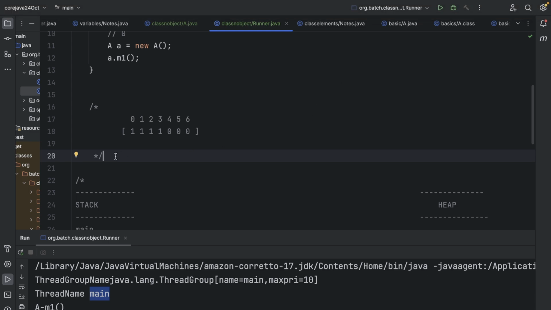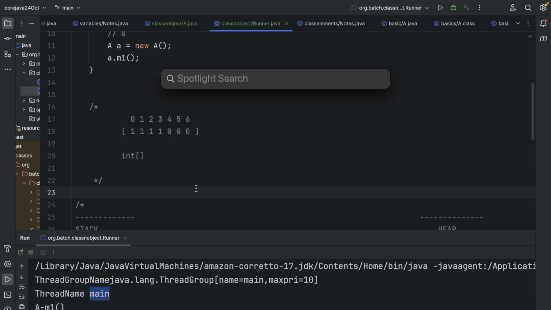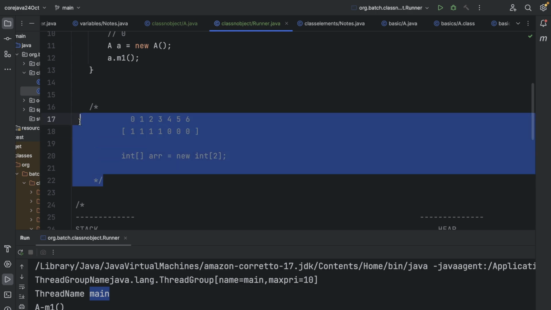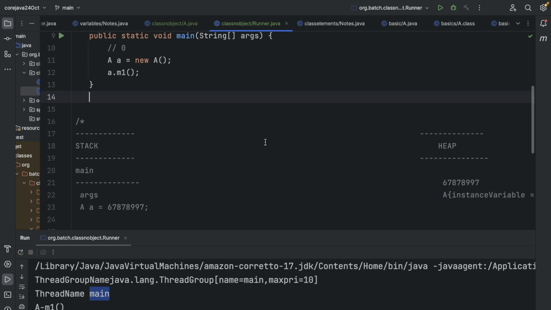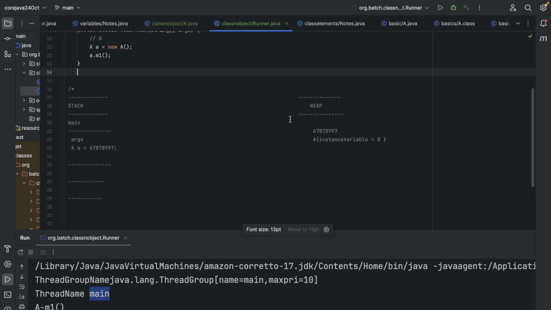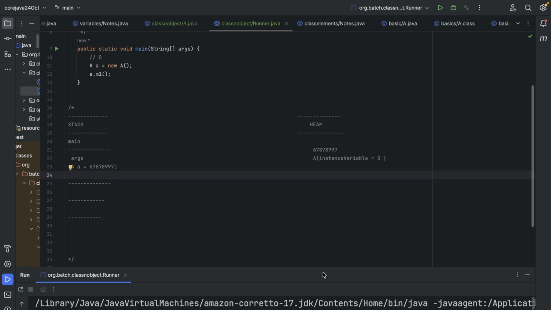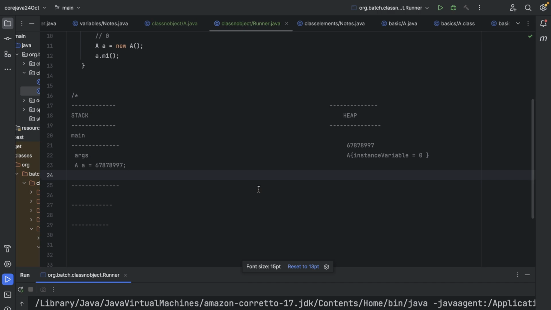In the arrays also a similar thing happens. We don't need to provide the size of the data type, because in arrays we explicitly say int array equals new int. So we don't need to pass the size. The compiler knows that int takes only 4 bytes, so it will read only 4 bytes and leave the rest. A similar concept applies over here as well. Till here, anyone having any doubts? Everyone is clear, right?